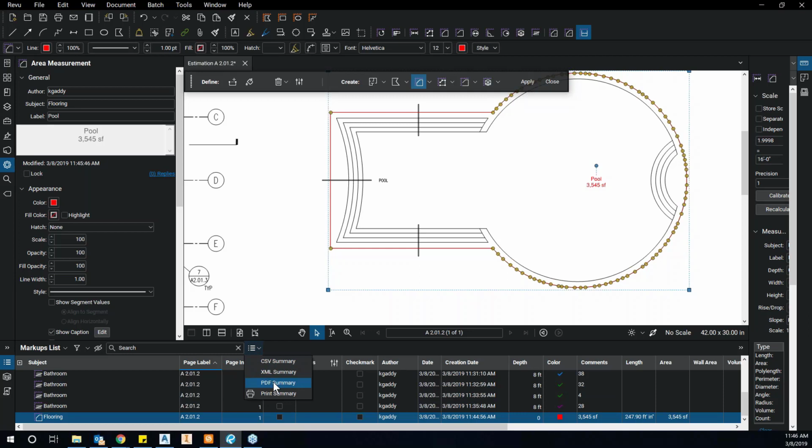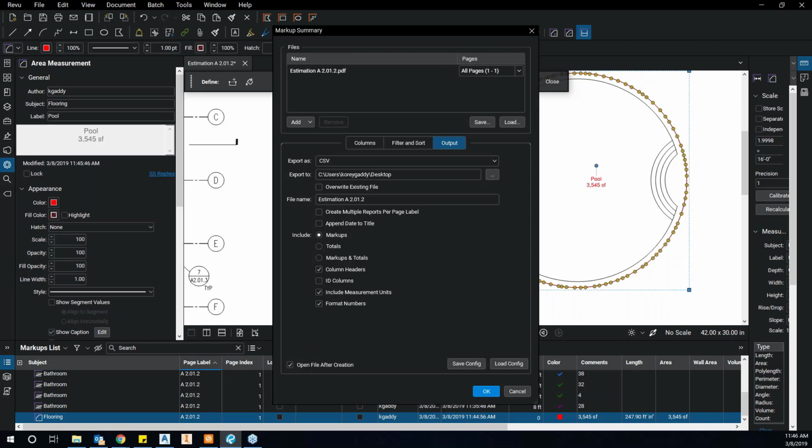All right, you have a couple ways to export. You can do a PDF summary. All right, that'll give you a summary of all these markups inside of a PDF. I can show you that if I have a little time here. But for this example, we're going to look at exporting them into an Excel file. And that Excel file for this instance is going to be a CSV summary. So the file type is going to be a CSV, but it's going to be where you can use it in Excel. So we'll click on CSV here.